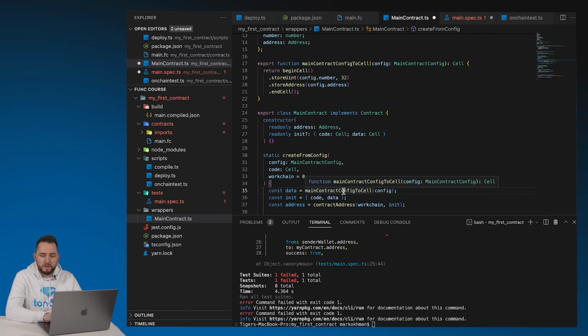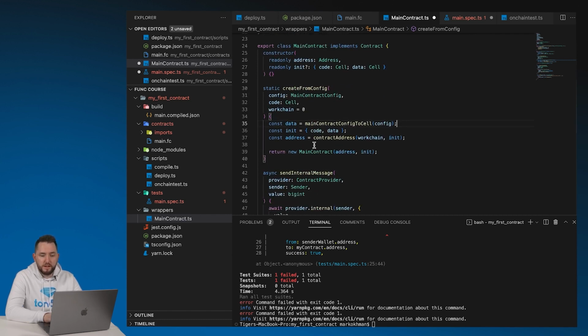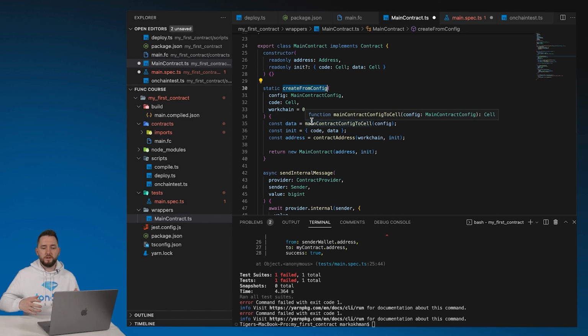It's calling this function that we just created, which is composing the cell. We use this cell as a data cell when we create the initial state of the contract. So now create from config is actually giving us the contract with the initial storage data the way our contract is expecting it to be.